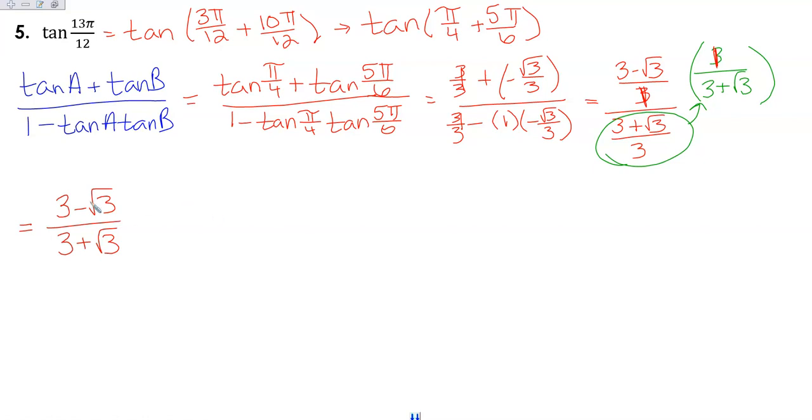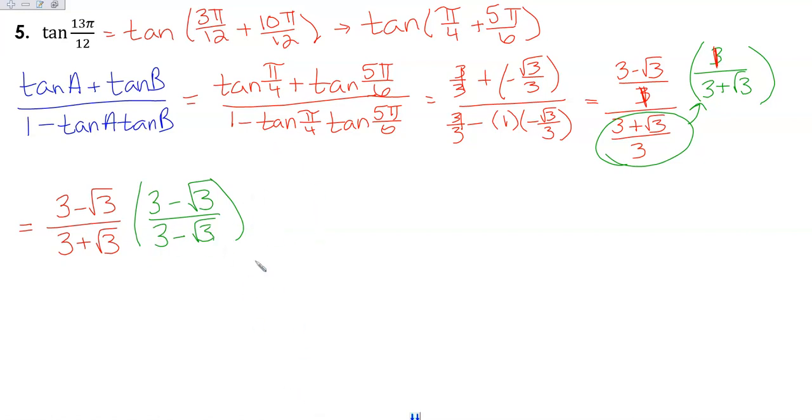Where basically we had two binomials that looked like this, and we multiplied them together. We didn't have a middle term, and we were able to square the first number minus the second number squared. So that is our goal here: if we want to get rid of this square root of 3, we need to multiply the top and the bottom by the opposite sign. Because that will give us the chance to delete that middle term, and then we have all whole numbers in the denominator.